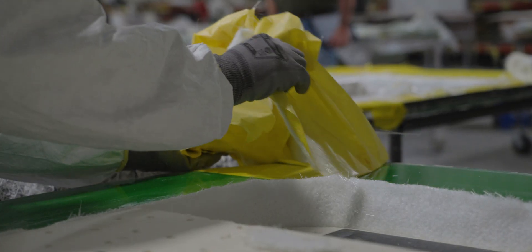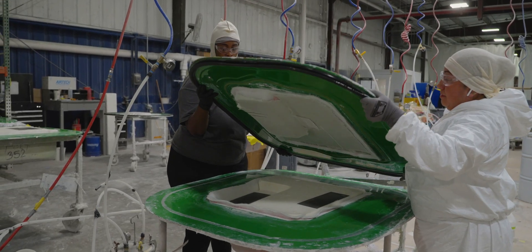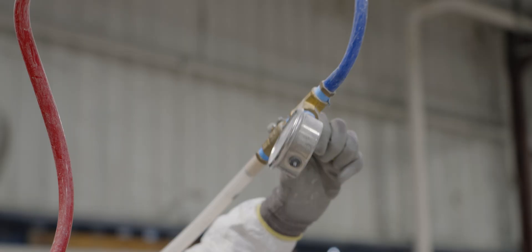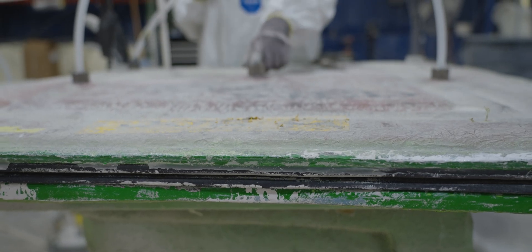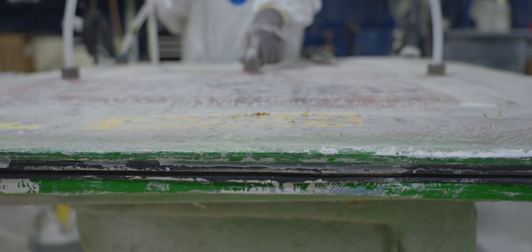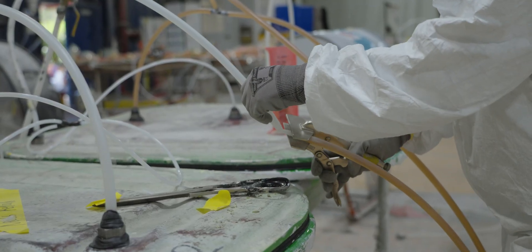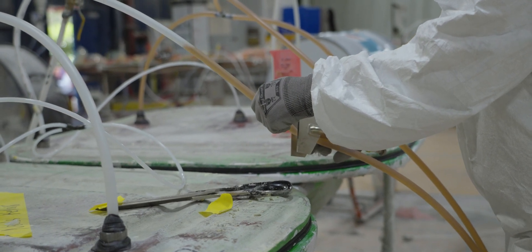They clean off the flange that seals the two halves of the mold, preparing them to be clamped together using vacuum force. The B mold is raised into place, lowered using locator pins to ensure perfect alignment, and the vacuum hoses are attached. This vacuum creates 10,000 pounds of clamping force per square inch on the part, holding everything securely as resin flows through the hoses. The extreme vacuum pressure saturates the dry fiberglass with resin while maintaining the door's final shape.